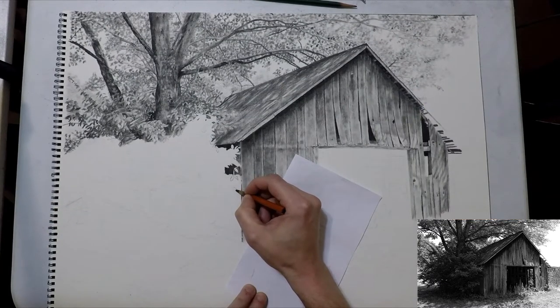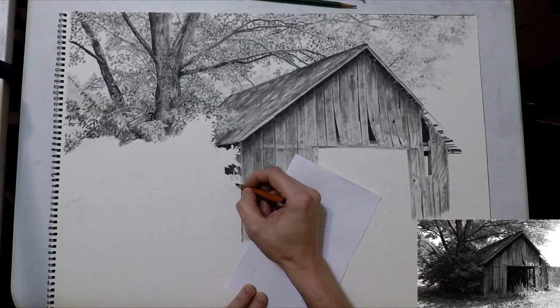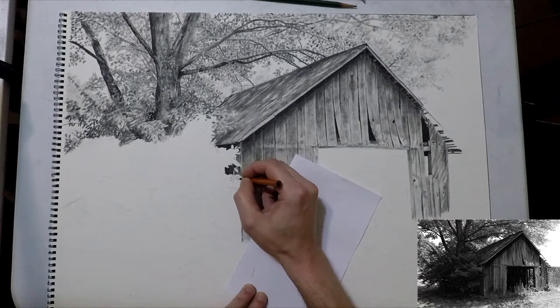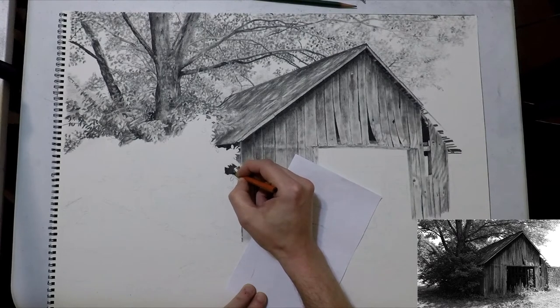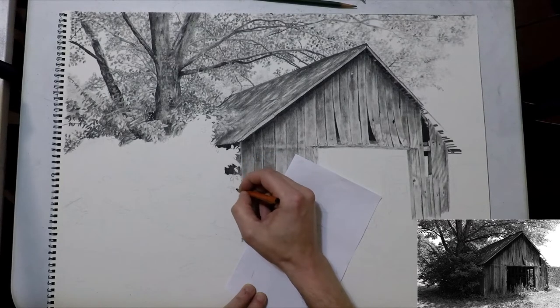Now, here's where you're going to need some patience. If you can't do this, you're out of luck. You're not going to be able to do a drawing like this. You have to have the patience to draw around every single leaf in this clump, up to a certain point. These are the most important leaves in the entire drawing.